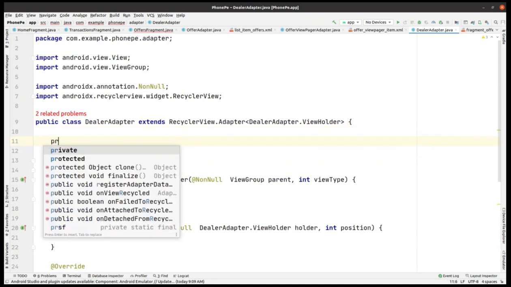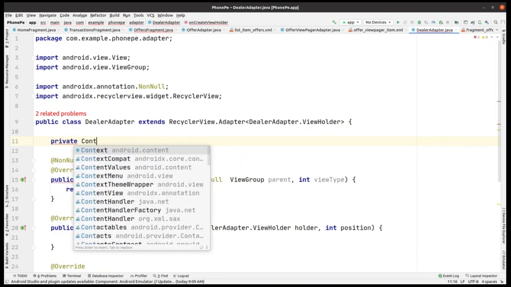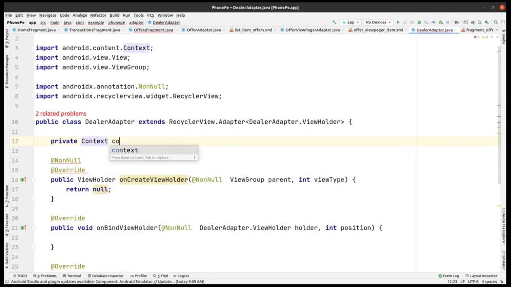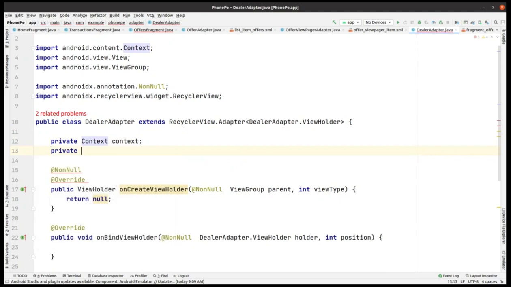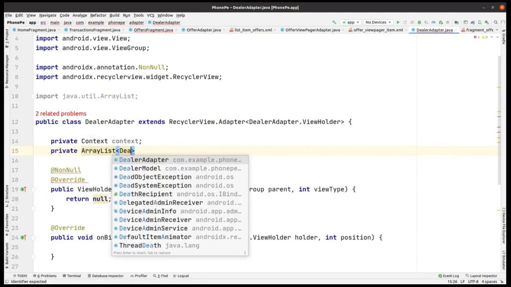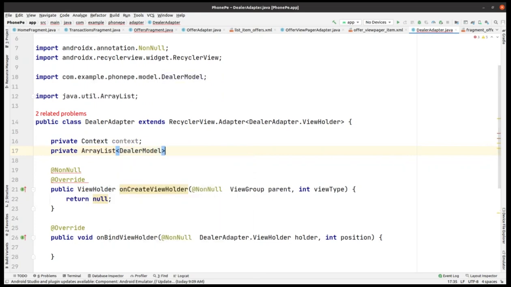So now let me make some declarations here for context and then for the array list, of a dealer model.